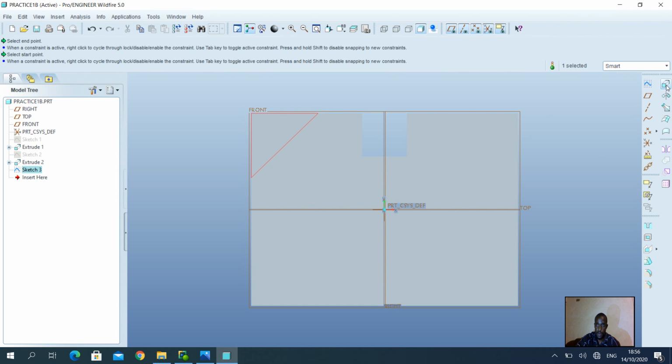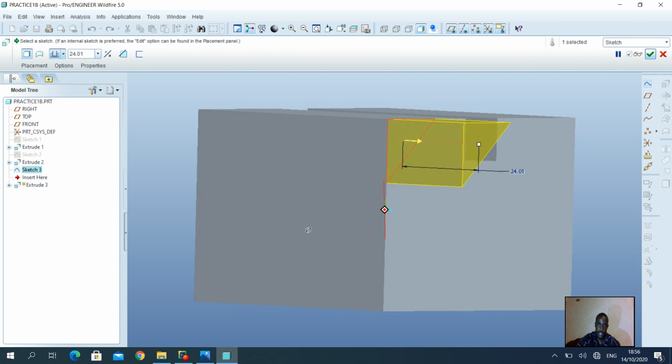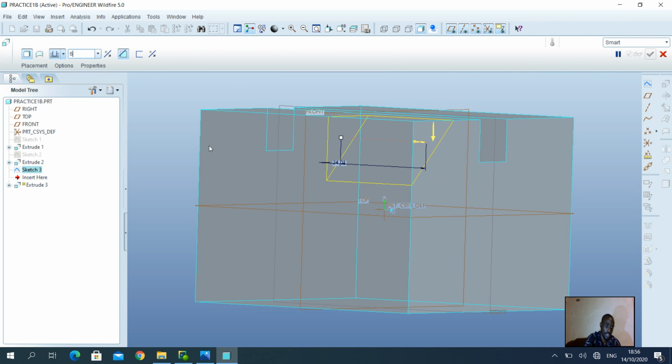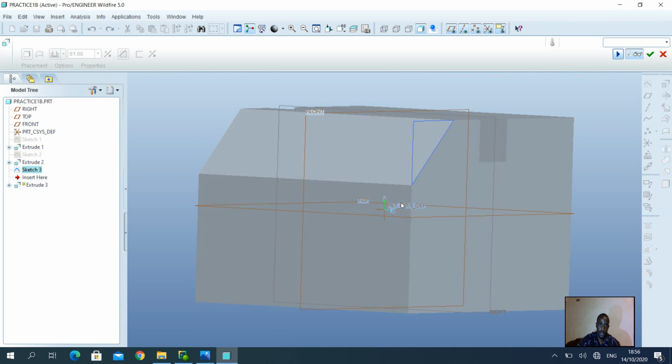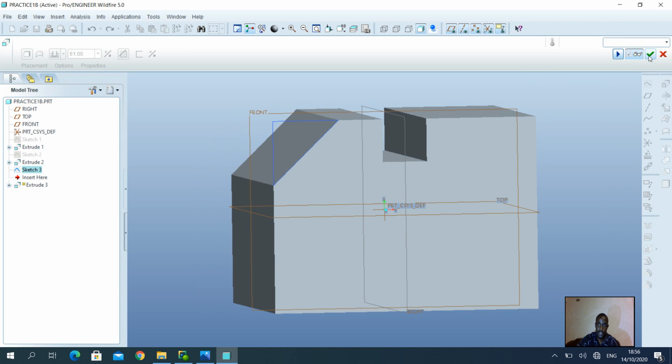And I'm going to be cutting it out by an extrusion option. So I'm going to be rotating this component again using the wheel of the mouse to see how it is extruding. It is adding material in the wrong direction. So first of all, I need to remove material and correct the direction again. This time to 61 again. Click here. Yes, it is cutting right through, as you can see. So I'm happy with this extrusion.